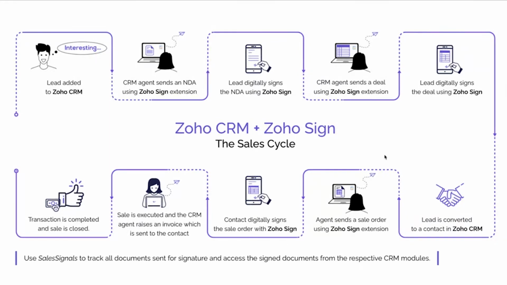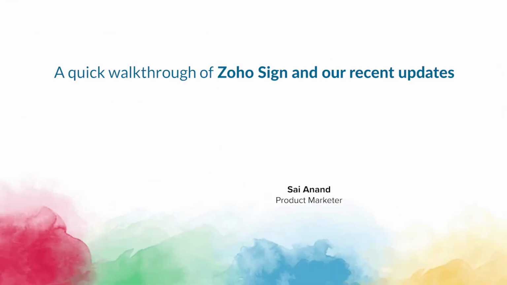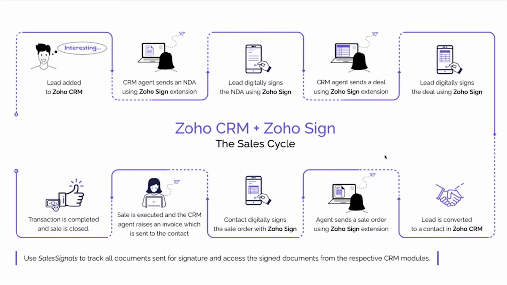Let's consider the example of a sales rep who has added a lead to Zoho CRM and requires them to sign an NDA to proceed with the deal. Zoho Sign works within Zoho CRM to help a user stick to one application. The sales rep saves time by extending the contact virtually and provides the lead with a one or two step transaction process in the least amount of time. The authentication can be carried out smoothly without any security breaches or additional travel costs.